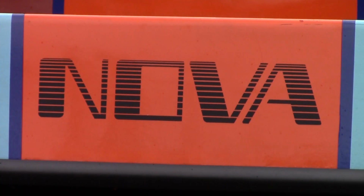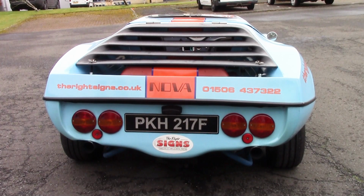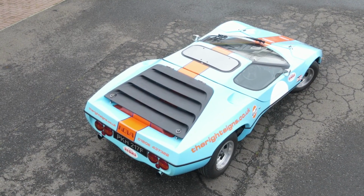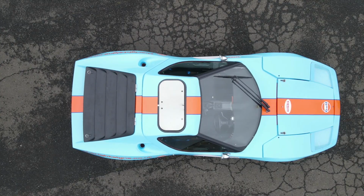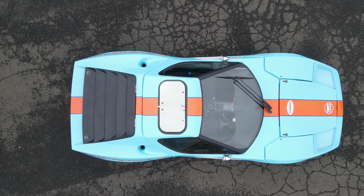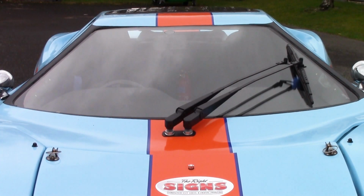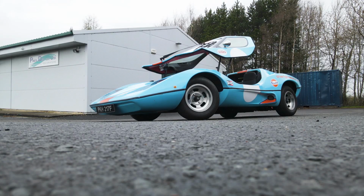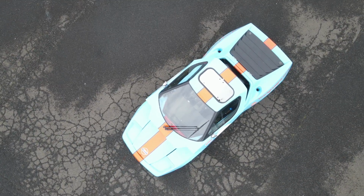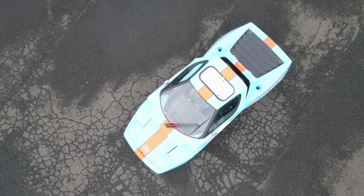When did it begin? It probably began in 1972 when it first came out. I remember seeing it in some of the magazines at the time. And it would have been my dream car. I would have been about 14, 15, and I had this hankering for a car like the Nova. I didn't get one until 1984.